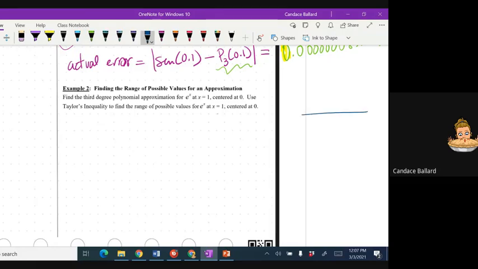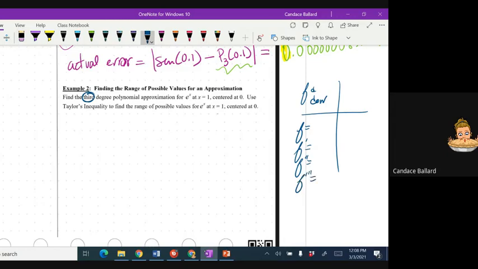Okay, so I'm going to create my table of f and derivatives. If I'm supposed to be writing a 3rd degree polynomial, how many derivatives do I need to take? Can you guys tell me that in the chat, please? How many derivatives do I need to take? All right, so 3. So I've got to go all the way to the 3rd derivative.